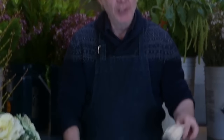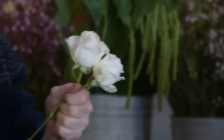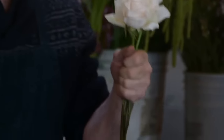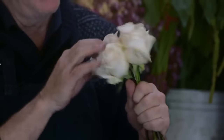I'm going to start with my one rose. I'm going to hold it about an inch away from the top. I'm going to take a second rose, open the gate, pull it through the gates, close the gate, reach down here and turn it. I'm going to take another rose, open the gate, pull it through the gate, reach down here and turn it. If you hadn't come to my school, you would be doing this, wouldn't you? I know you would. You'd be stacking them. No, you want to pull them in towards your body and bring it down. Pull it in through the gates. It's over the front gate and underneath the second gate, and close your hand. So we have a nice little start of four or five roses surrounding our focal point.